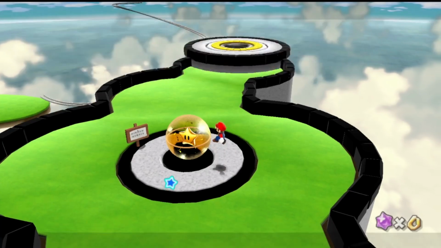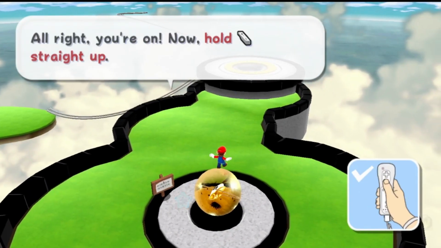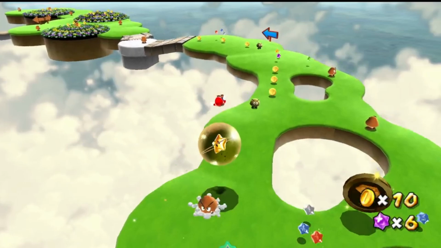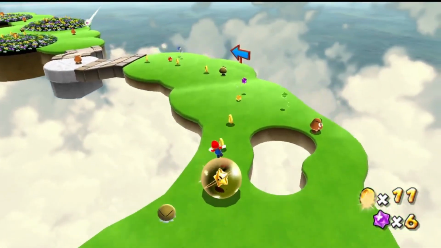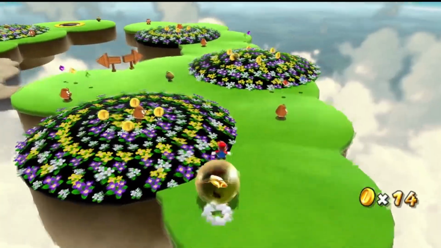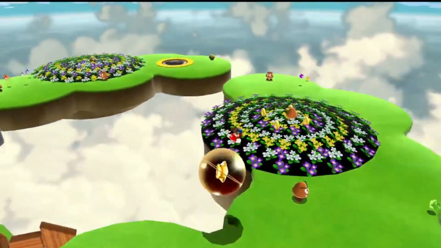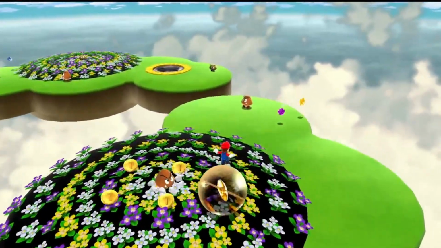Next up, Rolling Green and... Dolphin, you're killing me here with these goddamn texture glitches. So, Rolling Green Galaxy, again, was possible, because as the name suggests, it's a very green level. And I don't even think there was a single piece of red here. So Rolling Green Galaxy is all green in my opinion, and it's obviously possible.